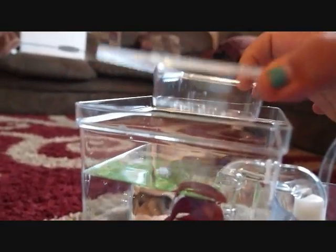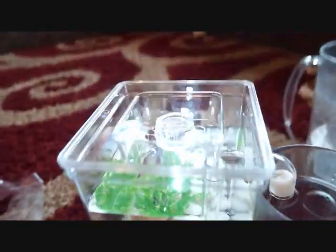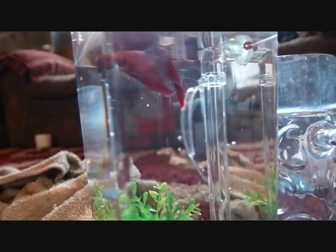I just want to let you know the crack up here didn't really mess anything up, so I'm keeping this tank. For the lid, you place this little square piece facing down and it fits right on there. Then take the little light and place it into the hole. Let me turn it on — the light's on. Does it do anything? There's barely a difference with it on versus off.